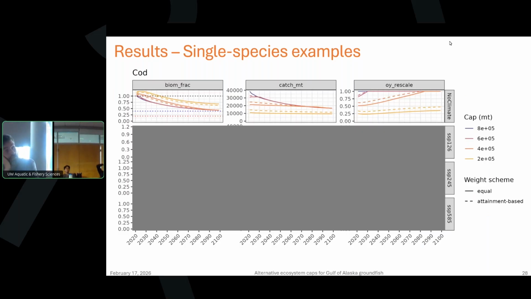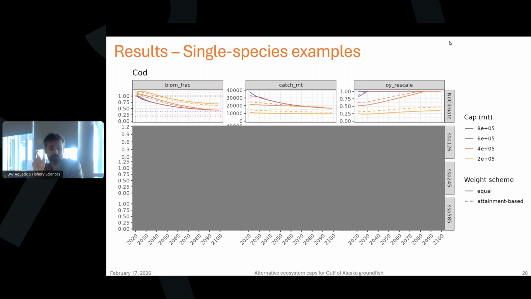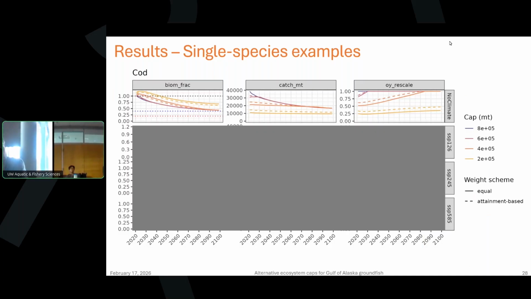Is that what you're saying? Yeah. So basically here the model is saying, in 2020 is when I first started applying the control rule in the projection. And as far as the control rule is concerned, biomass was near the multi-species unfished that you got from those curves. And that is going to apply to pollock as well. Whereas I think that in the real world, cod is on the ramp. 33%. 33%. So 2% away from the.